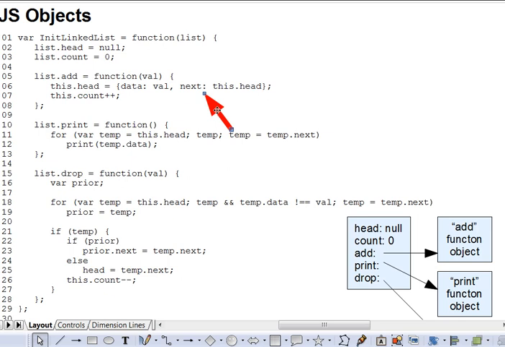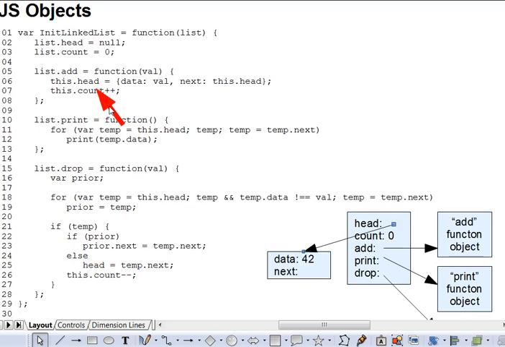And then it points the head data property to the new object node. So, for the first call of add with, say, val of 42, we get the result shown in the diagram here. And, of course, this.count++, or count++ here, increases count from 0 to 1 to reflect the add of the new node.